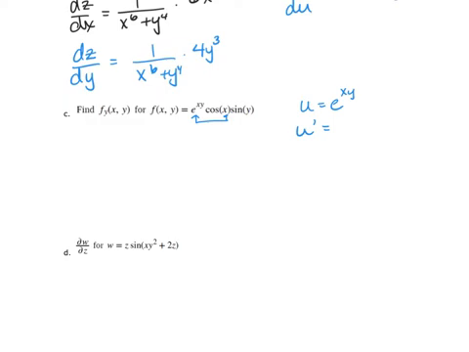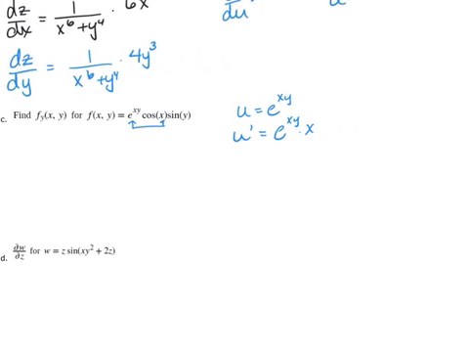I'm going to treat it like a constant. So this is going to be e to the xy multiplied by x, because the x is like a 5. So it'd be 5y, so it's just 5. It's just the x. And then my v is going to be the cosine of x and then the sine of y. Now remember, x is a constant. It's going to be treated as a constant.